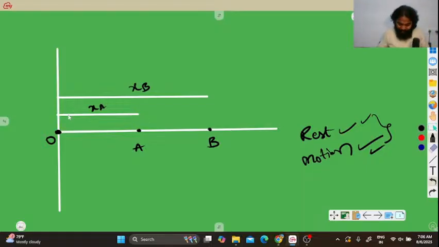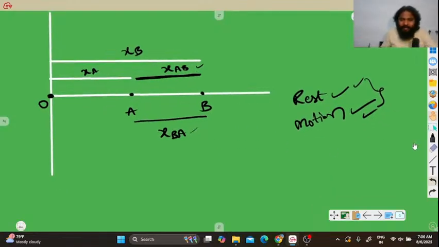Coming to relative positions, let us see. This is XA, the position of particle A from the origin, and XB, the position of particle B from the origin. If I take this distance from here to here, it is called XAB, the position of A with respect to B. Or else I can call this gap XBA also. XBA is the position of particle B with respect to A, and XAB is the position of particle A with respect to B.